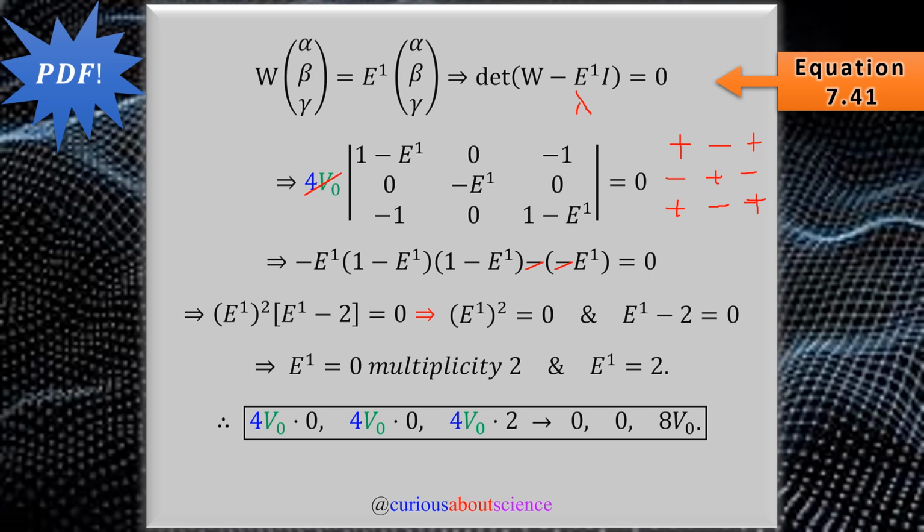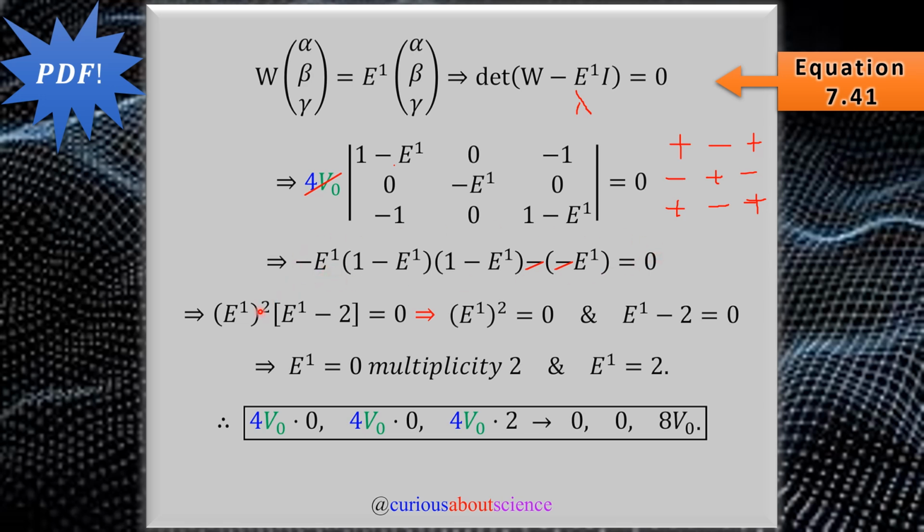So if you were to use cofactor expansion, you could use the second row since it has two zeros in it, and then you would just be multiplying cross terms like this and this, so on and so forth. That is, in my estimation, a lot easier to deal with, so try that method out, and you see that you get this characteristic equation here. And all we have to do is solve for the roots, which are the eigenvalues, so that would be E1.